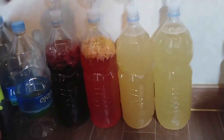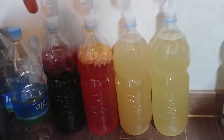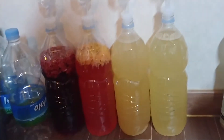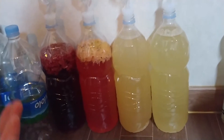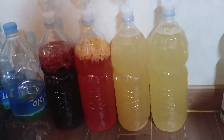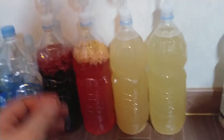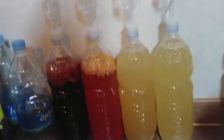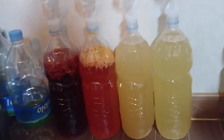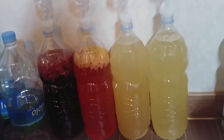The one that probably most people say looks the most delicious is on the left. This is cherry — boiled cherries, smashed boiled cherries, cherry juice mixed with a little bit of honey and then water. It's just cherry, honey, and water. That one is fermenting a lot. The first couple of days it was the most active; now it's kind of calmed down a little bit.